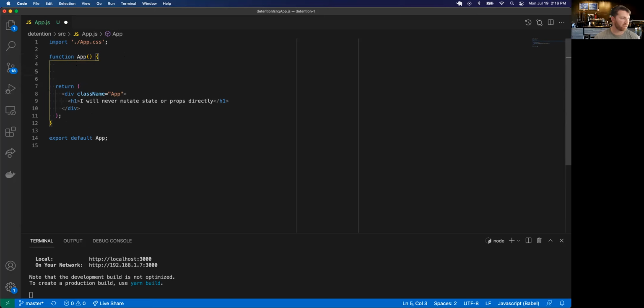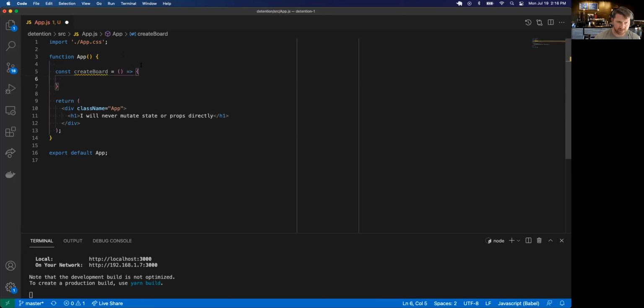So inside this function, I'm going to create another function called createBoard. And this is going to be an anonymous function that's not going to take in any arguments. And what I want to do is render a bunch of h1 tags. So I can say, let board equal an empty array.